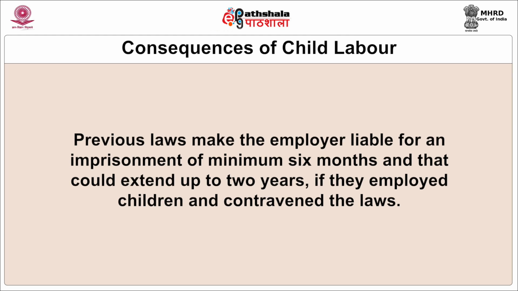If the employer commits the second offence of employing any child or an adolescent that contravenes the laws, the minimum imprisonment would be 1 year, and it could extend up to 3 years. Previous laws made the employer liable for an imprisonment of minimum 6 months, and that could extend up to 2 years if they employed children and contravened the laws.